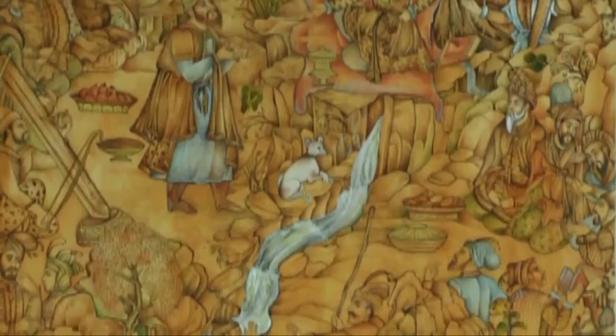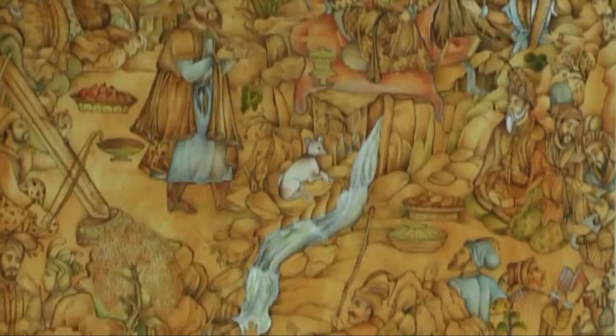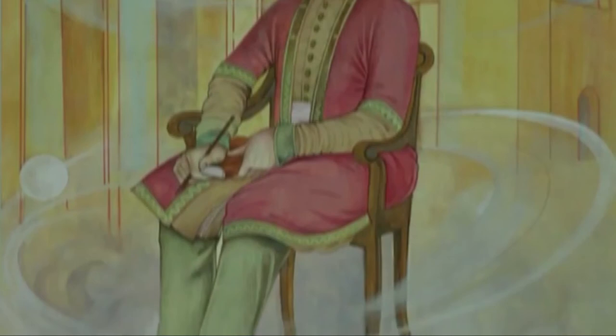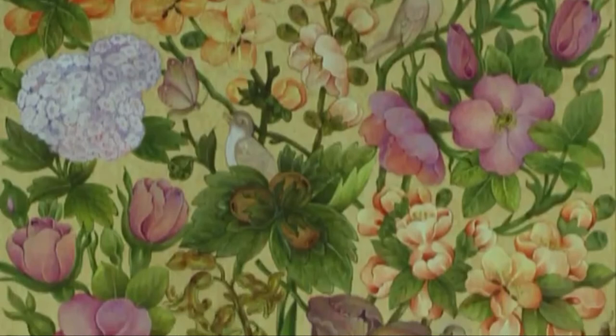Iran's painting tradition was added to the list of the intangible cultural heritage of humanity in 2020. In addition to using these lovely patterns and designs to adorn carpets, clothing, ceramics, and the walls of palaces and buildings, miniature painting is a two-dimensional, delicate, and small painting best renowned for illuminating the works of the great Persian authors.